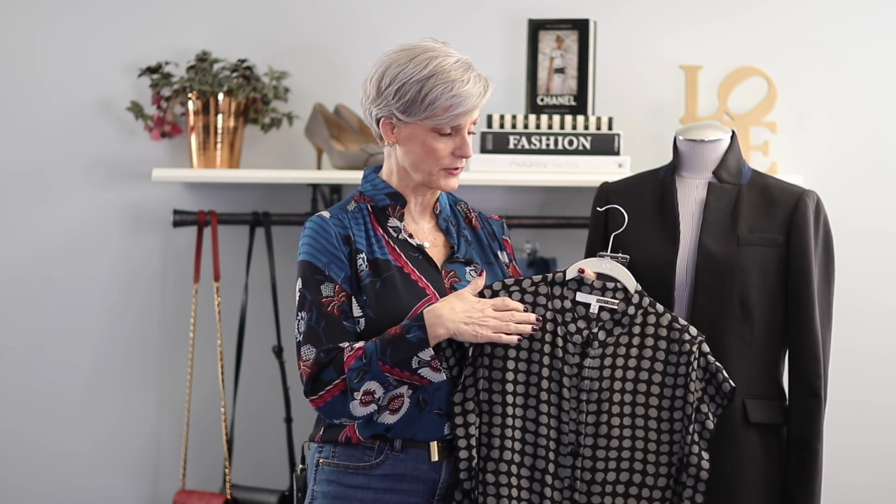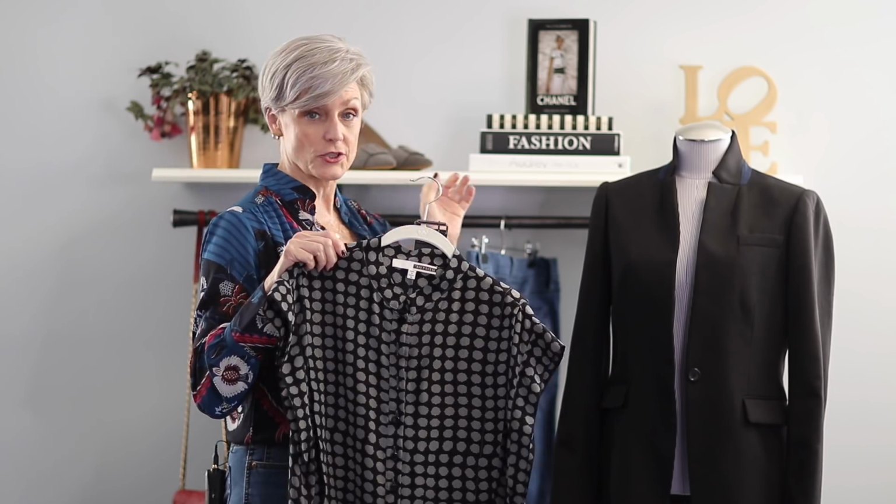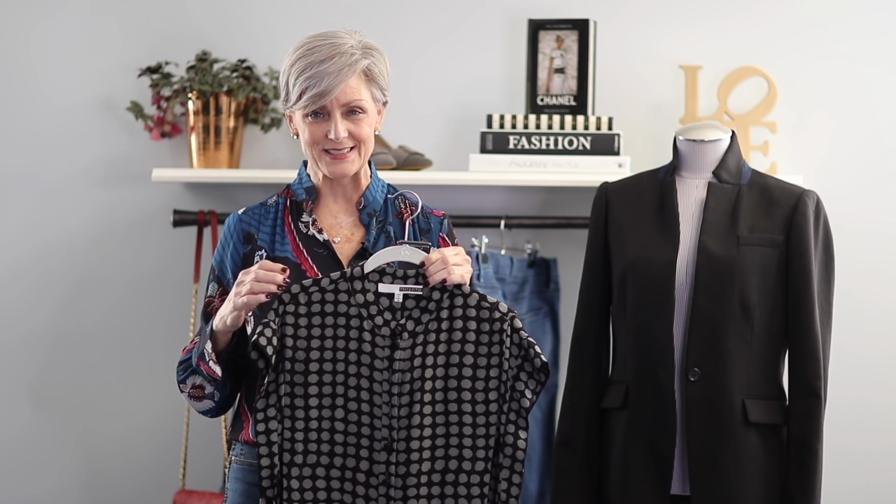So this is definitely a desk to dinner outfit. So when you go to the office, you have the blazer, but when it comes time to dinner, you just take the blazer off, you just have your dress, put on a few fun accessories, and maybe you want to even exchange your pumps for stilettos, and then you just have a very, very versatile outfit that goes from day to evening with ease.